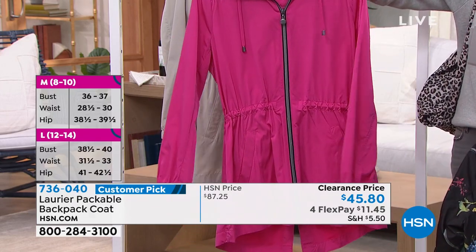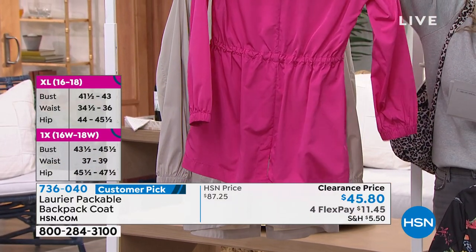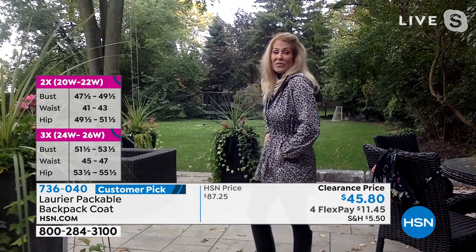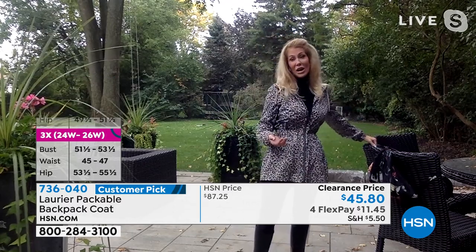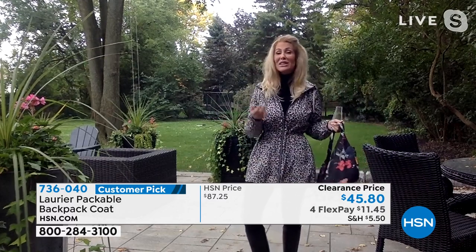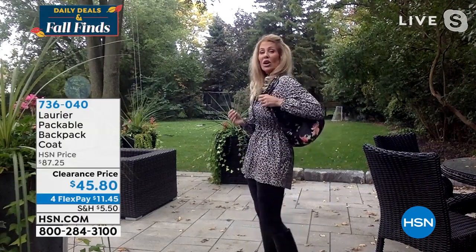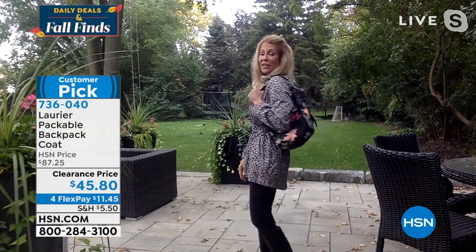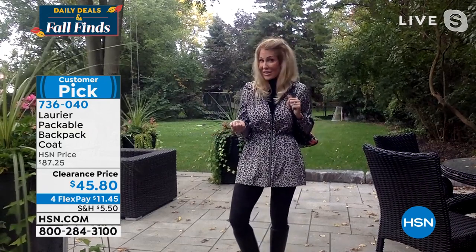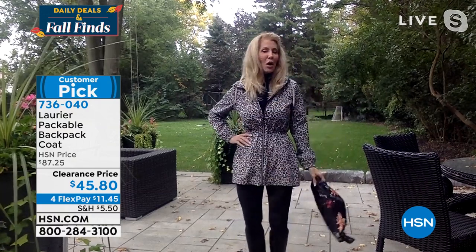And look at that little fishtail at the back. Did you see that when you turned it to the back? It's all about the high fashion details, and the fabrication of this is so soft and so wearable, but such a fabulous shape. And Val, when I go out with my son, I become his pack mule. So I don't know about the rest of you, kids, grandkids, dogs, we're always carrying something. So when you start the day and it's a little cooler, and then at the end, you're really finishing it off with a gorgeous little backpack that has everything in it that you've collected on your adventures for the day. It makes it so incredibly versatile, but so, so pretty.